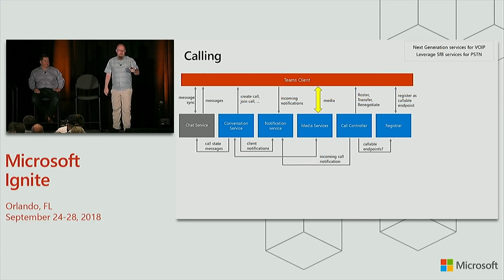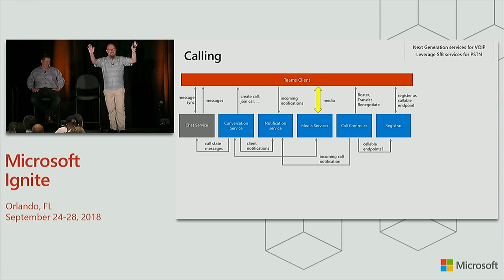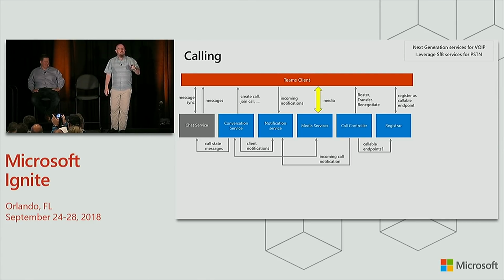I love this slide. So calling is complicated. I want you to understand that calling is complicated, but also that when you're setting up voice calls, there's quite a few interactions that are actually occurring. If I call you through your Teams client, or call to your Teams client through our system, there's quite a lot of handshaking and a lot of message transfer that's occurring.